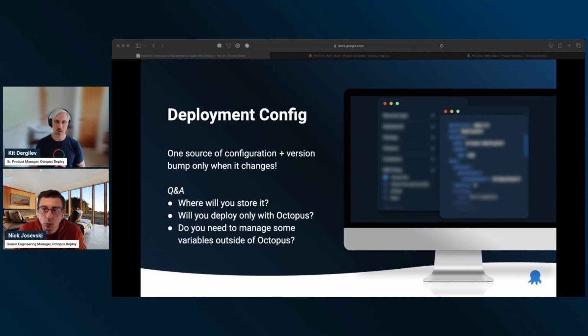The second concept which we want to introduce early, and again, we'll show you how to do it in a real scenario, is don't update your version of configuration every time you want to release a new version of your software. Again, there are two schools of thought. You can find information that you need to update the version every time you release a new container. And we know, with Kubernetes, every time we release new software, we're talking about a new container tag. So some methods would suggest just commit the new version, change this tag for a container every time, and have a version of the configuration file.